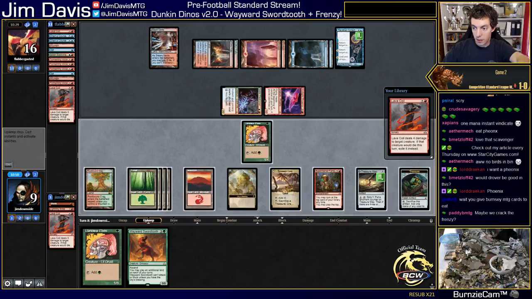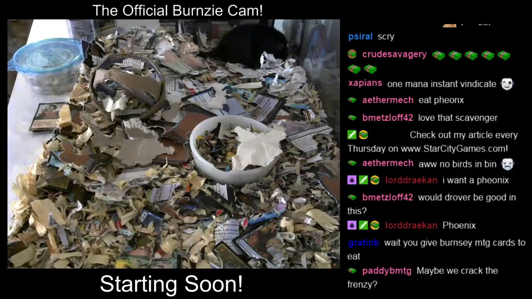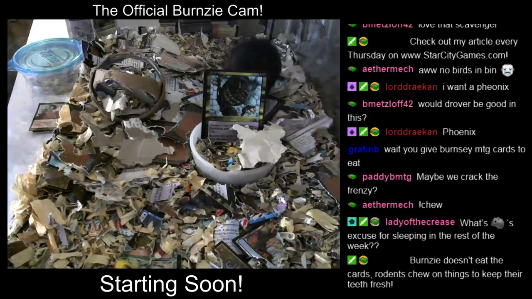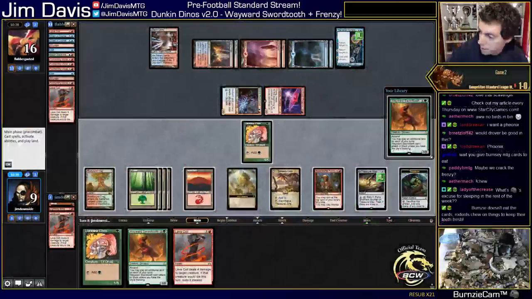Ooh, wow. Hey, Burnsy. Show off for everyone. We have a lot of viewers. You gotta do your job. I know you want to sleep in. I know it's Sunday, but here. Have a psychic talk. Have a psychic talk, bud. There you go. Good job, Burnsy. Alright, so we're gonna cast this Swordtooth.